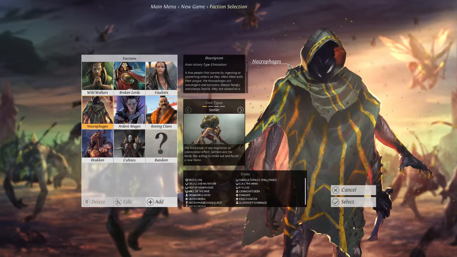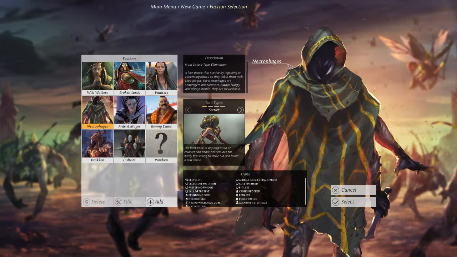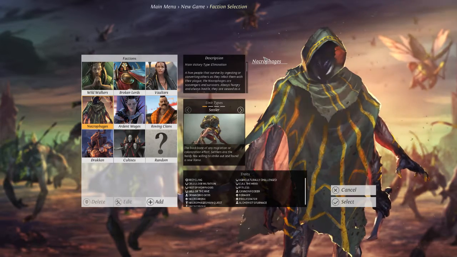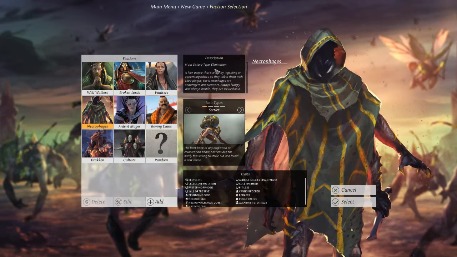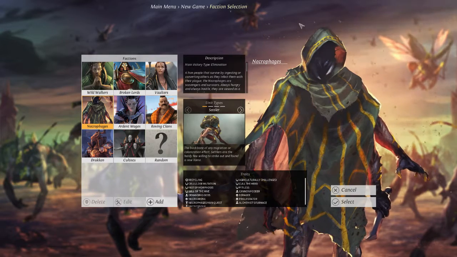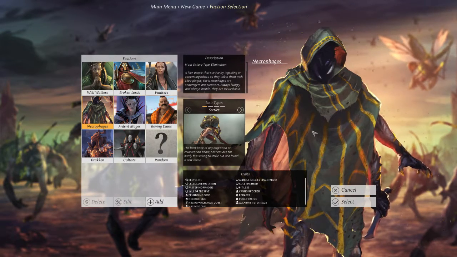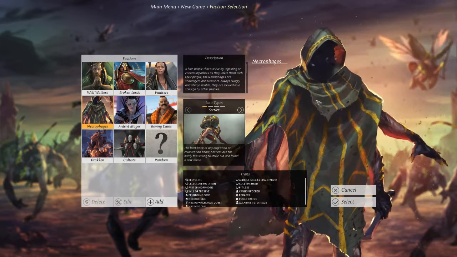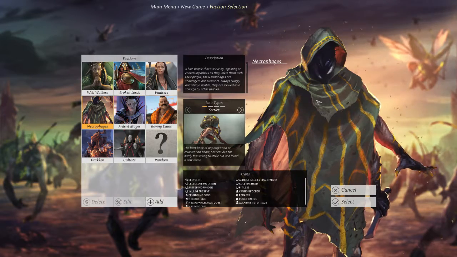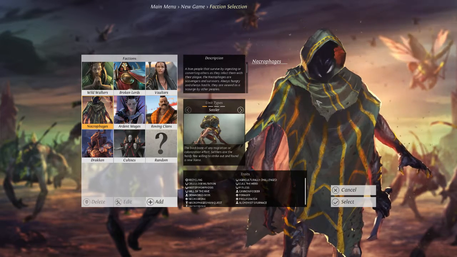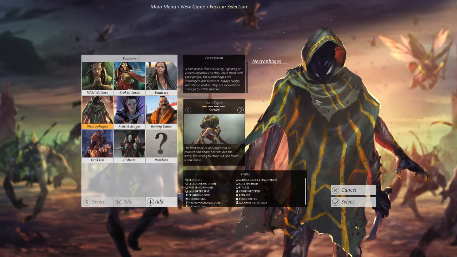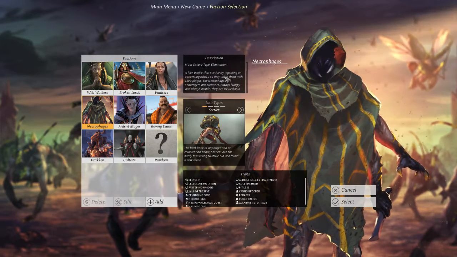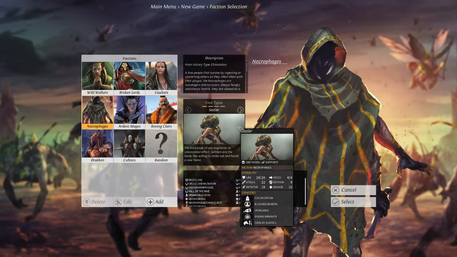So we get the Necrophages. And I probably have simplified that way too much, but whatever. It's my show. So we have the Necrophages, and their main victory type is elimination, which fits just so well into the way they look and their lore. They're a hive people who survive by ingesting or converting others as they infect them with the plague. And they're scavengers and survivors, always hungry, always hostile. They're viewed as a scourge by other peoples, and from the sounds of it, for good reason. Look at that freaking settler. What the hell is that?